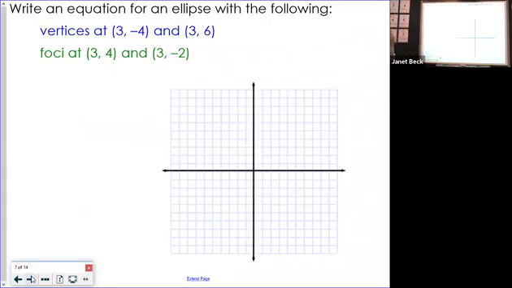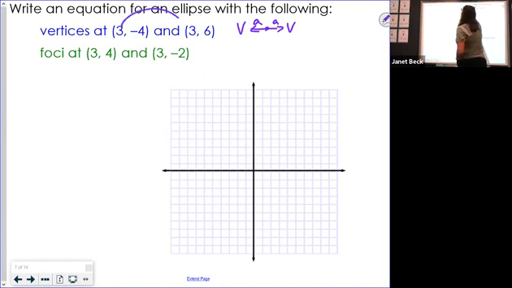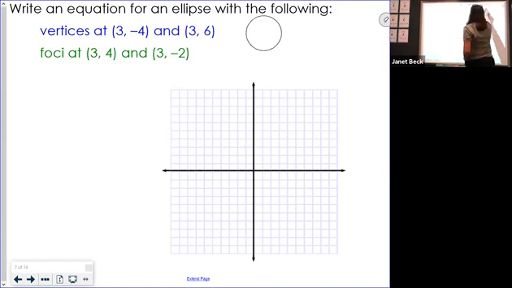Write an equation for an ellipse with the following. This one might be a little harder. Let's see. We know the vertices are, so the distance from one vertex to another vertex is going to go through the center, and it's going to be A and A. But what's changing here? It's not the x's. Oh, no. The x's are the same. So what I've actually kind of thought of in my head there is wrong. This one's going to be going like this. Right in amount A. That's going to be your center.